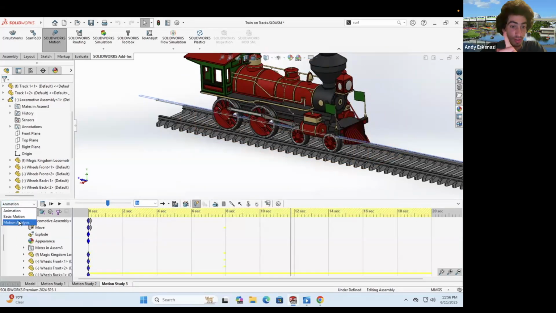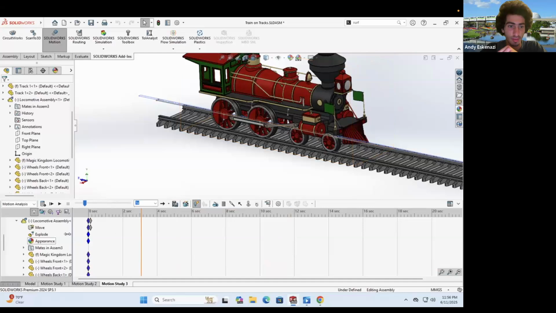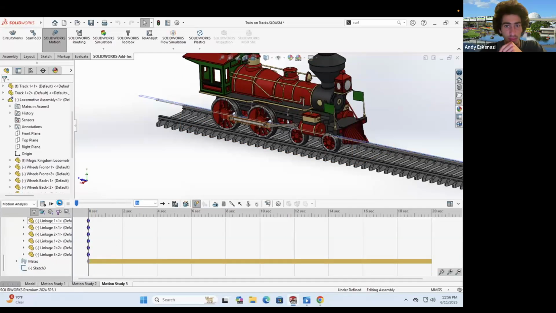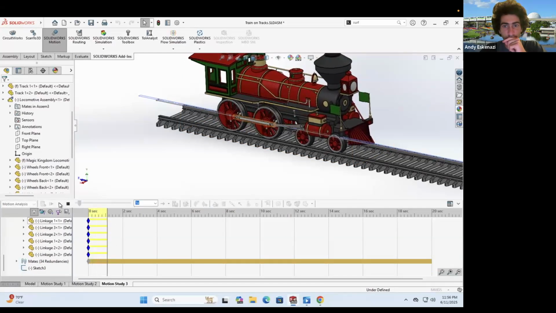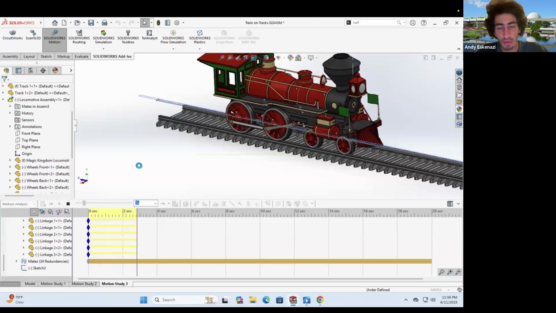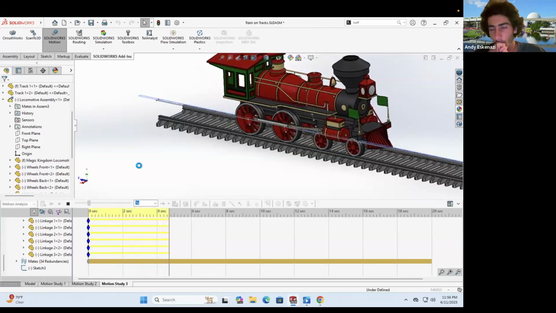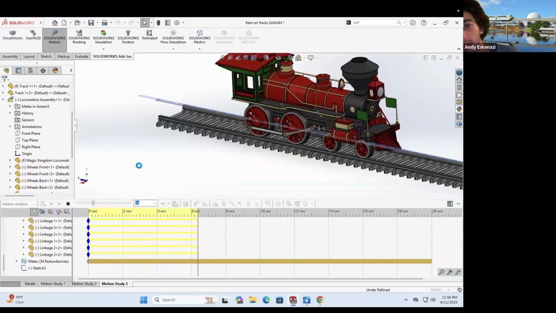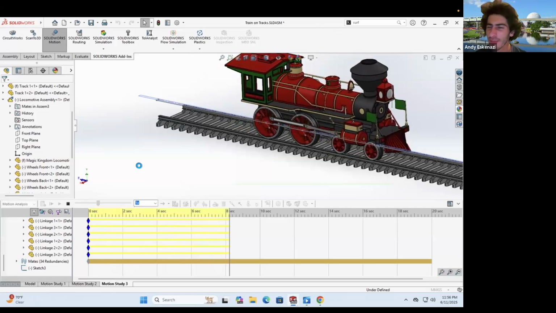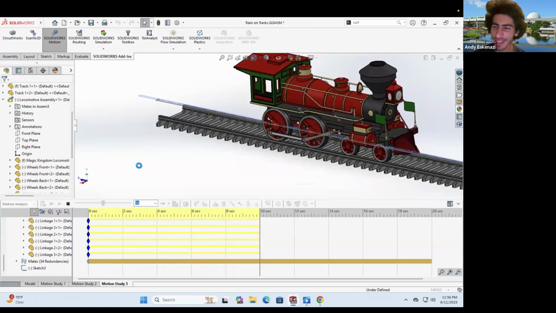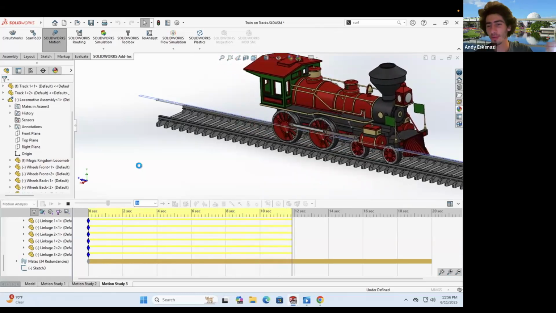Because it's not a motion study. There we go. My mistake. That is why. I have to let it do its thing while it's doing its thing. It's a little bit of a slow movement, as you can tell. We'll speed it up.